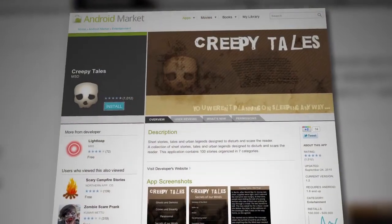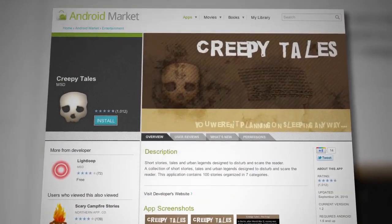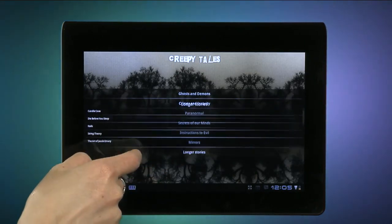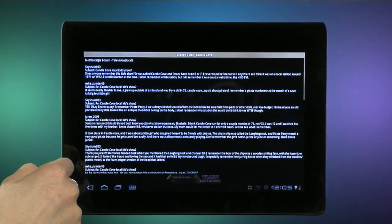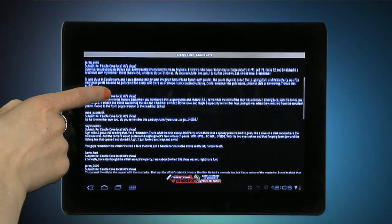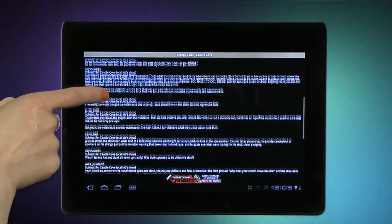So now that we've set the mood and the backdrop, what are we moving on to next? Well, this is something that I particularly enjoy. I'm a big fan of creepy stories and scary stories, especially around the Halloween season. Definitely. And this is an app called Creepy Tales. Basically, what it gives you is a directory of ghost stories. Okay. So they're grouped into categories. There's ghosts and demons. There's a couple titles here I'll read out. A Mother's Love. That sounds creepy already. In the Shower. Very creepy. Paranormal. I enjoy the Crimes and Insanity section in particular. Wow, there are a lot of stories here.